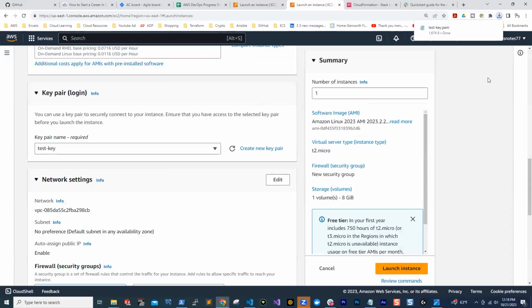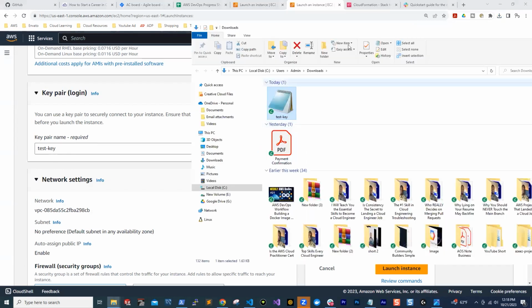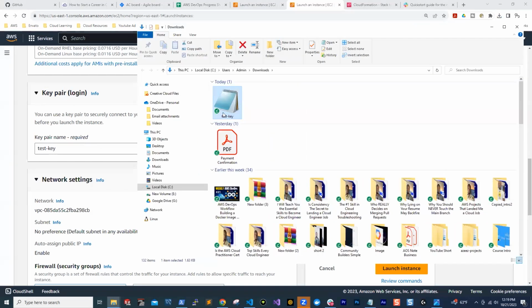So when you create a key pair, two keys are always generated, a public key and a private key. Always remember this: the public key is what is in your management console, and that is the key we just added to the EC2 instance here. The private key is the key that was downloaded to your computer when you created that key pair. And usually it would download to your downloads folder. You can see it here in my downloads folder. This is the key you will use to SSH into your EC2 instance.